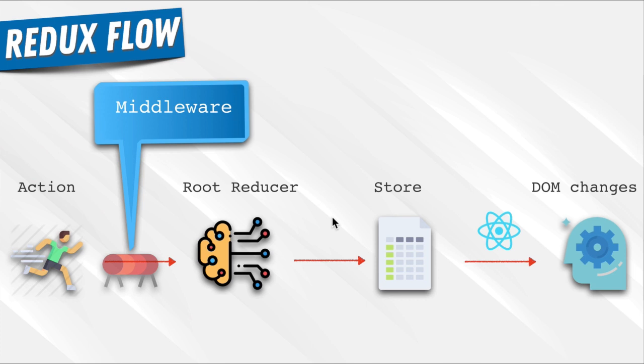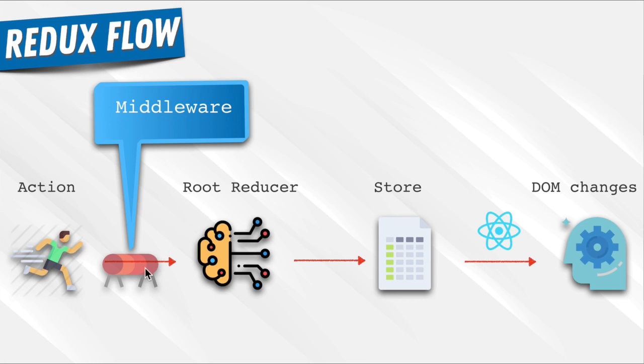So looking back at this diagram of how our actions flow through Redux in order to trigger changes inside of our DOM, we look at this flow of events. We have some action that goes into our root reducer, which then propagates changes into it, which update our store, and then our store finally results in DOM changes in the right components. Along the way, before it ever even hits the root reducer, it can hit something in the middle called a middleware.